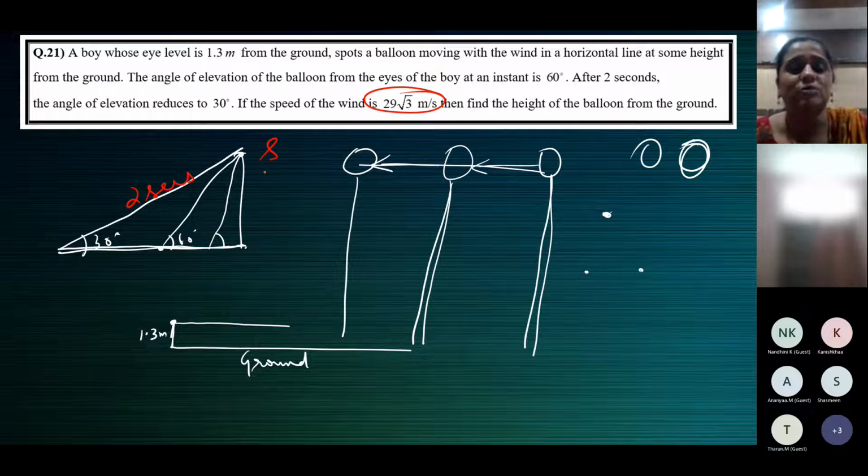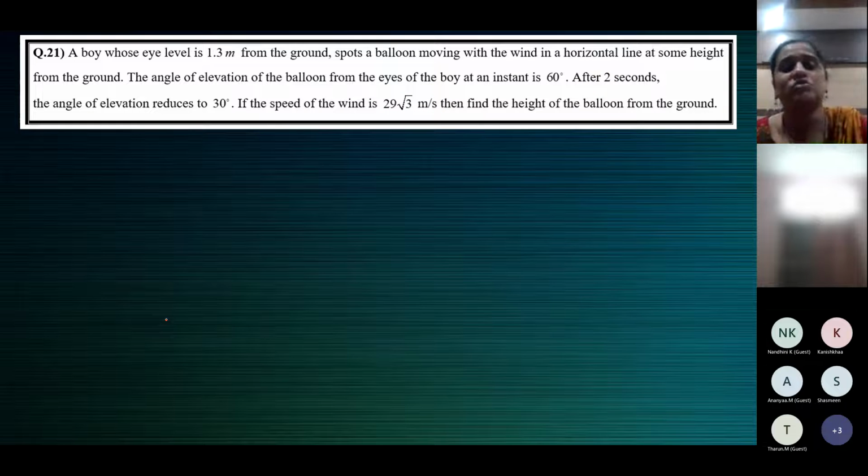So using the speed and time, you must find distance, which can be marked in the figure. You cannot mark 29√3. You cannot say that, okay, this is 29√3. No, that's speed. Speed is not represented by a line segment. 2 seconds is time, which cannot be represented by a line segment. A line segment is used to represent distance. So what do we do with the speed and time? It cannot be represented in the diagram. Then how do we make use of this information to show it in the diagram? Using speed and time, you will have to find the distance, and the distance you'll have to mark in the diagram appropriately.